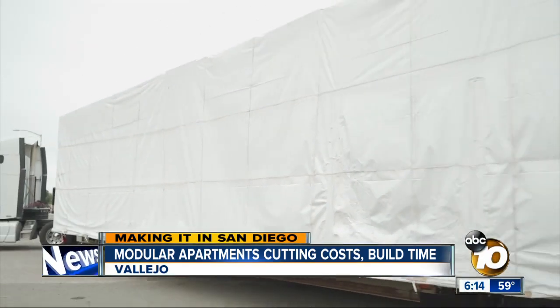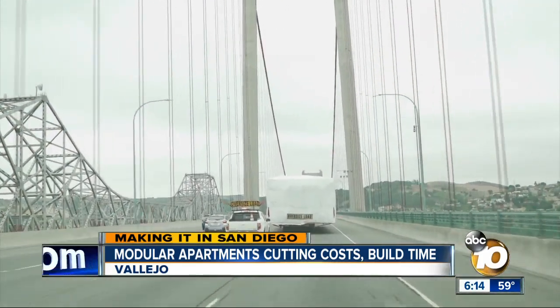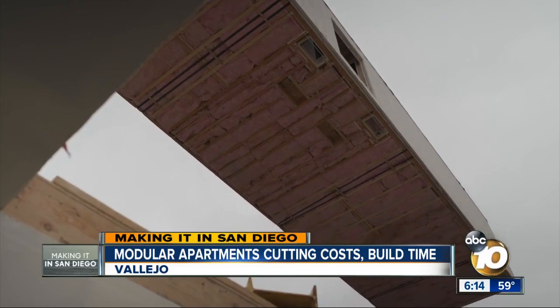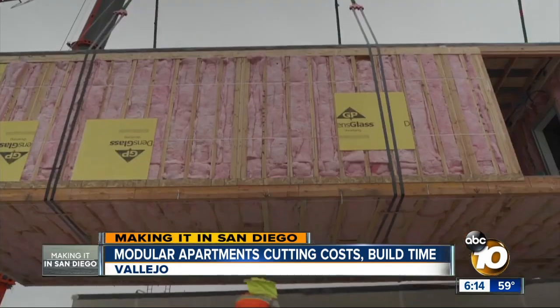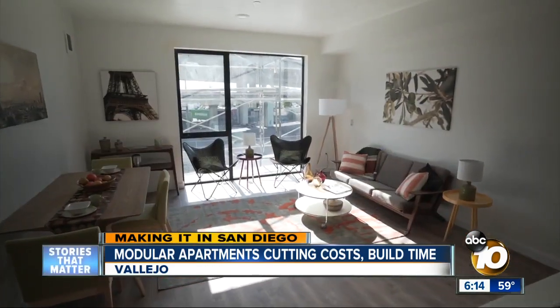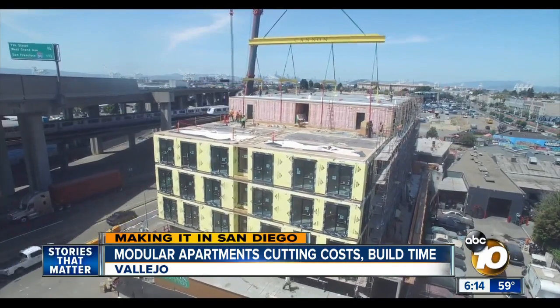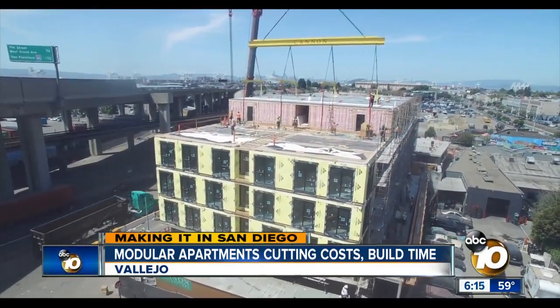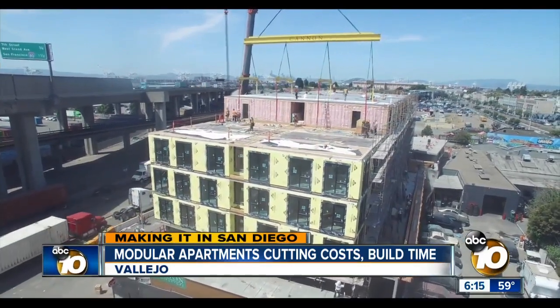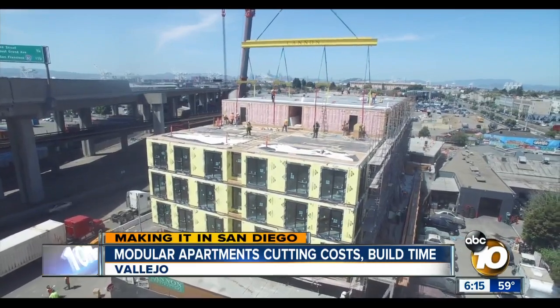Once complete, the pre-assembled modules are trucked to the building site and craned into place, an apartment building put together like Legos. The modules can be staggered and offset to help achieve modern designs. For the factory's first project, this 5-story, 110-unit building went up in Oakland in August in just 10 days. After things like roofing and the exterior are wrapped up, the building is set to open in about a month.